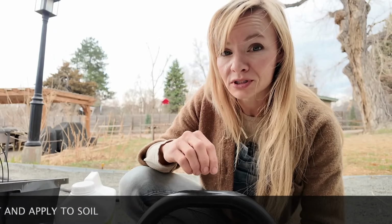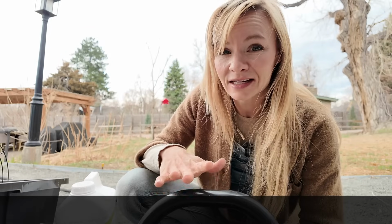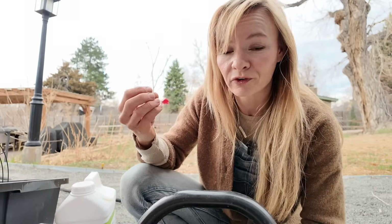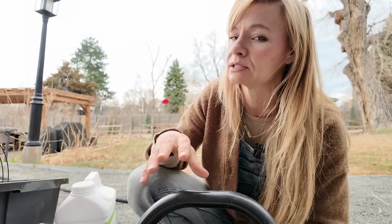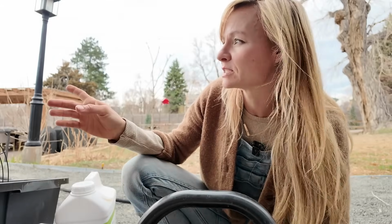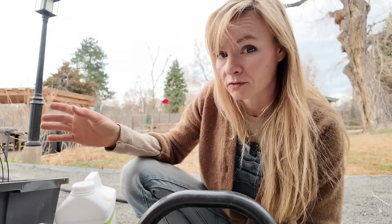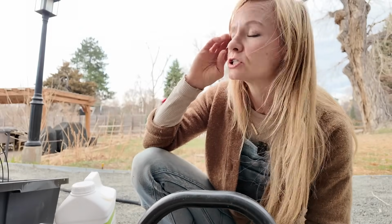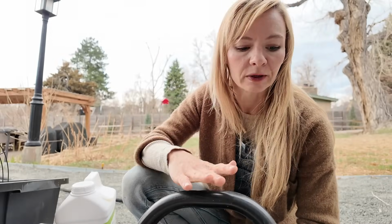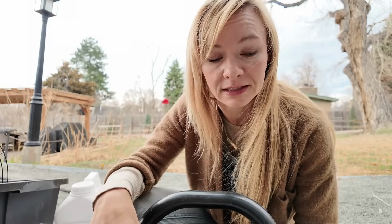But for the first couple of years, while you're establishing those practices, getting that soil function, that soil food web function up and running is really helpful. And that's where biological fertilizers come in handy. So that's why I'm doing that in this space, because again, this was a space that we established by tillage. And I also didn't have a cover crop in this space over the last winter, just because I was a little behind on getting it in. So that's why I'm doing that this year, but not strictly necessary, guys. I'm not saying you have to go out and buy this stuff. It's just a company that I really believe in and I trust.